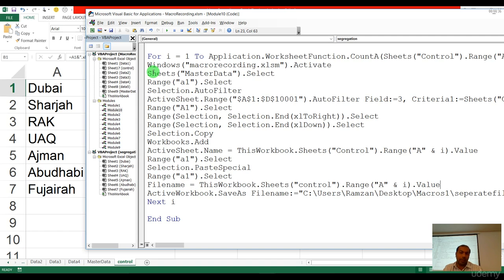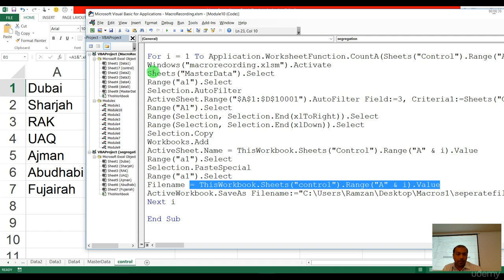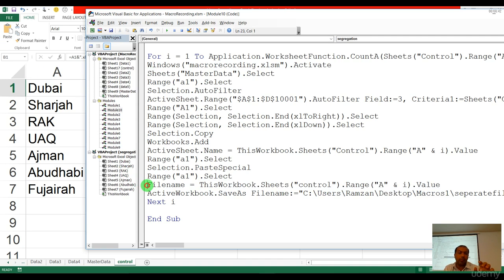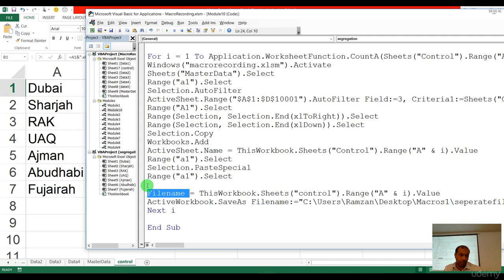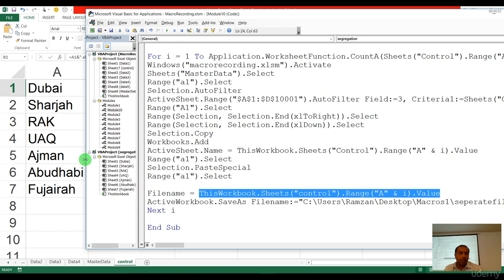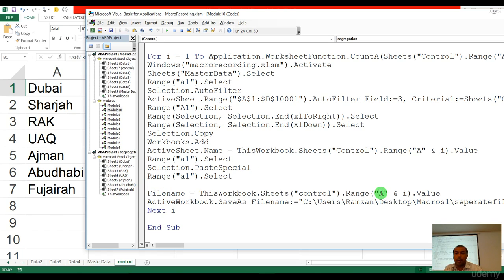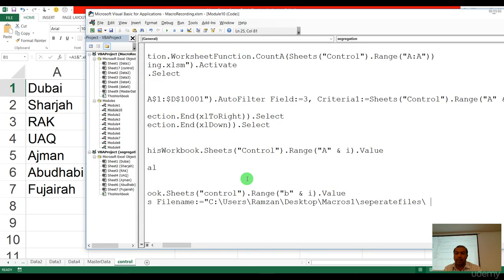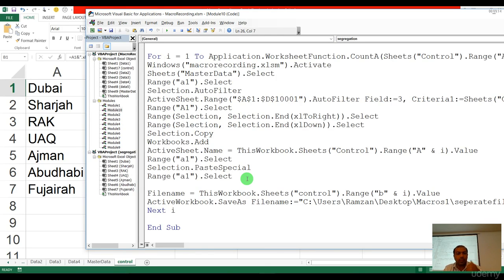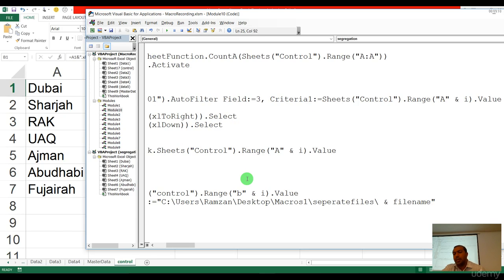So I'm using another method, we will try this. I have created a variable, a word, file name. In file name I am saying file name equal to this, instead of A1 I say B1. So in file name I have stored this word Dubai.xlsx. And over here I can write this and file name. It's working now. It took this and file name.